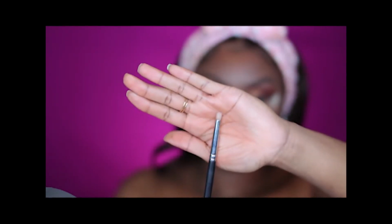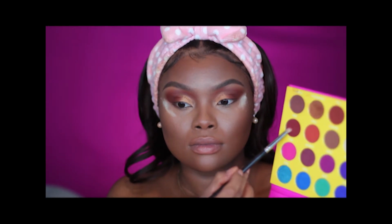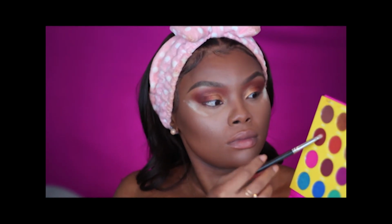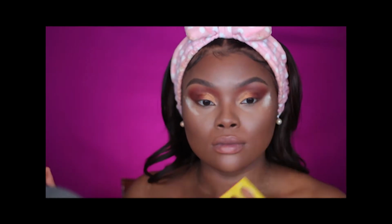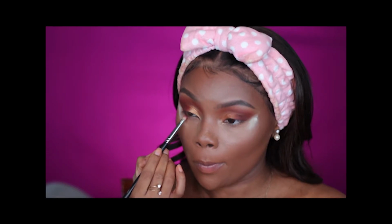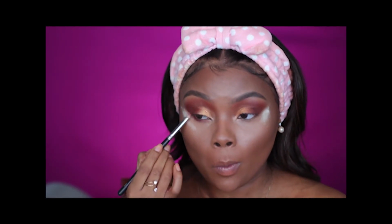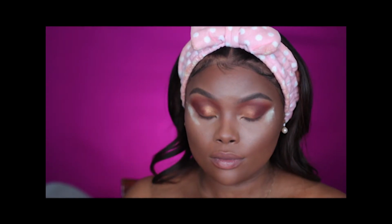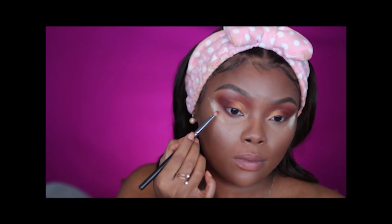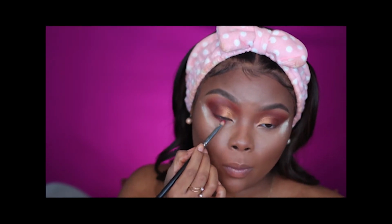With my pencil brush, this is a 219 from MAC, or any kind of soft, dense brush works for this application. Again, with that burgundy, that warmer burgundy color in the palette, I'm just going to smudge that into my waterline. And the reason why you want to use a smaller brush is so that you have more control over where that product is going versus using a blending brush. You risk kind of just spreading that color everywhere.